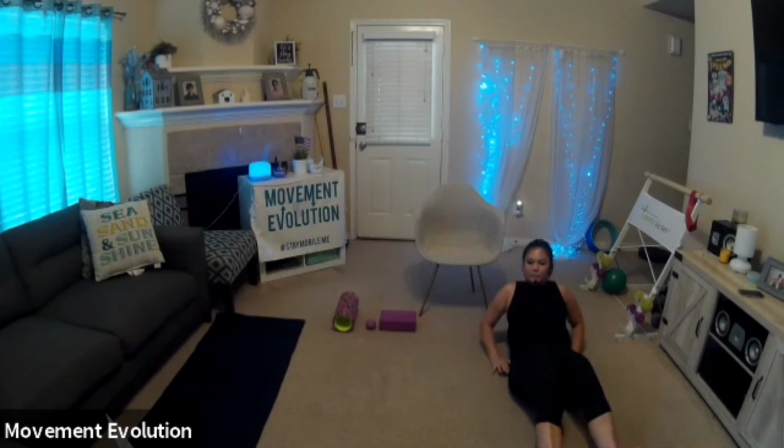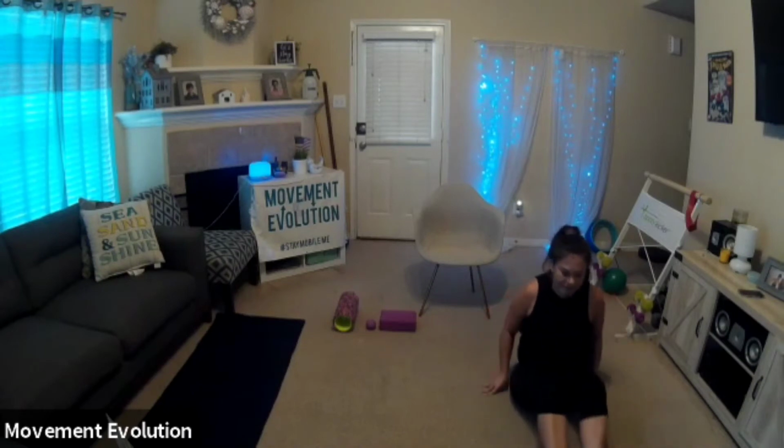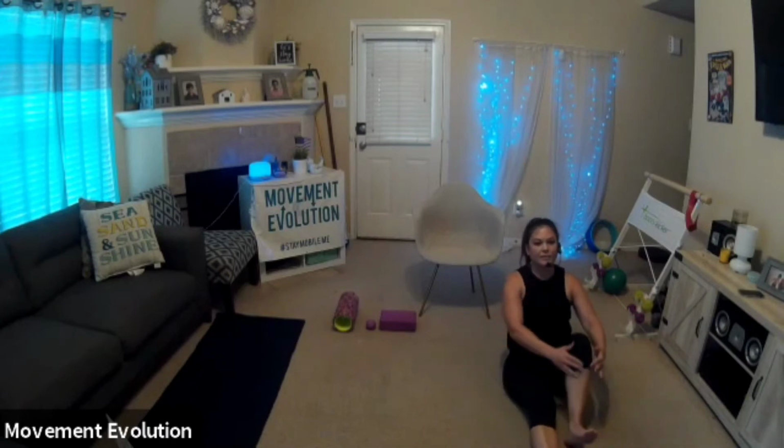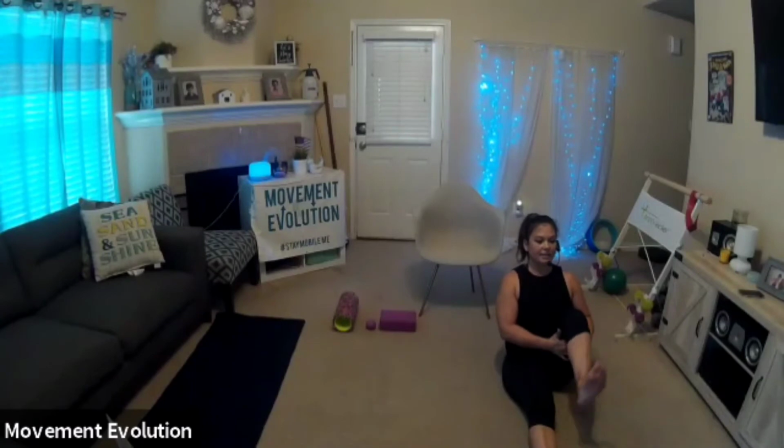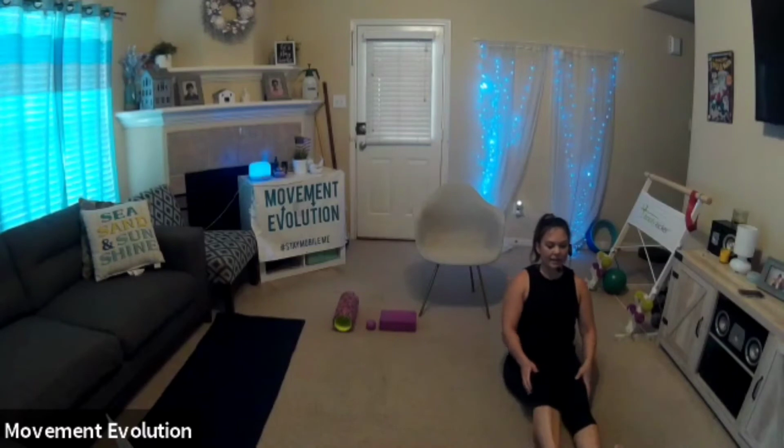Roll yourself up. As you're seated here, you're gonna get some hamstring. Same thing that we were doing laying, but we're gonna sit up nice and tall. So flexing the foot, bringing it in, and you're just trying to squeeze the back of that knee as you sit up nice and tall. You can do 10 to 12 of these on your own. We'll do a few here on this side, and we'll just slide it back. Bring the other leg.